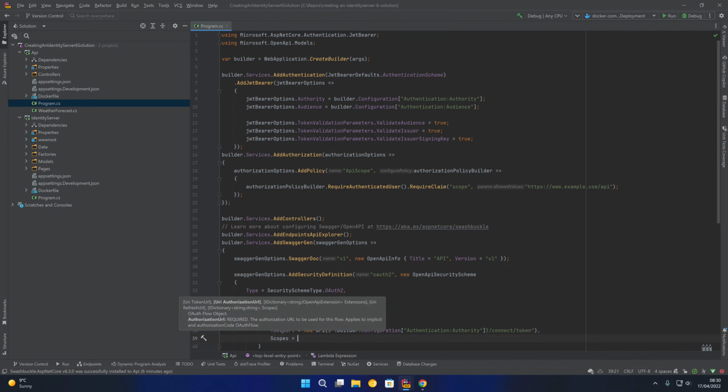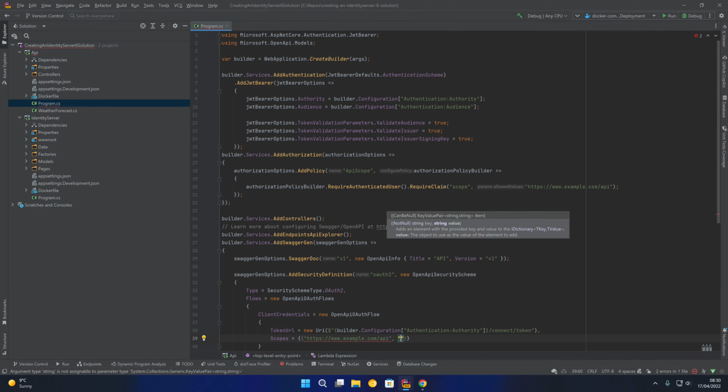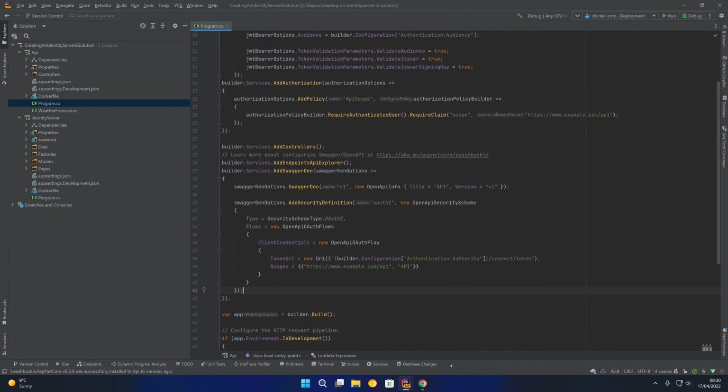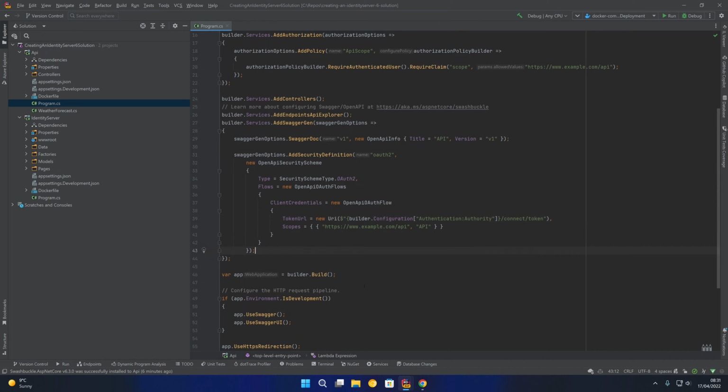And then we are going to want to define these scopes, and that's going to be a dictionary with the key being the scope, so https://www.example.com/API, and the value is going to be the display name, which in our case will just be API. And that is our security definition created now for the Swagger UI.